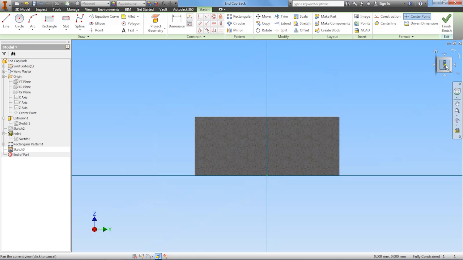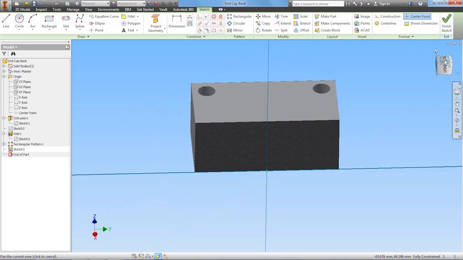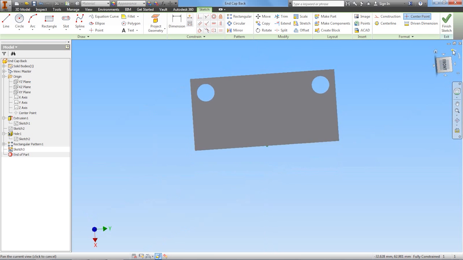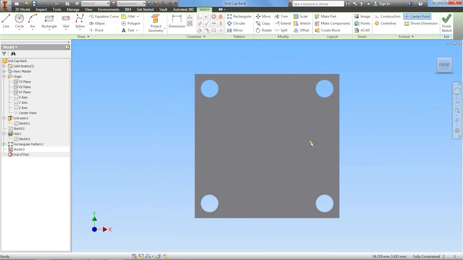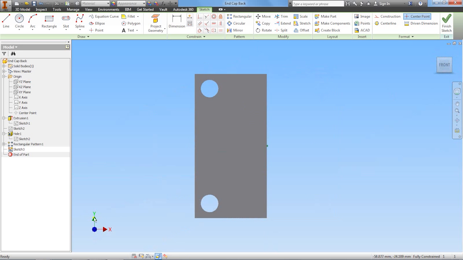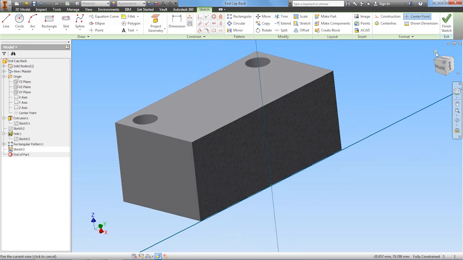If you want to see what the XY plane looks like, that's what we originally started at. All right, here's what the XY plane looks like. If I turn the slice off, remember we drew this part here, and this was the front part, and it was facing toward us. Okay, but now we are drawing in a different plane here. And so this is where having this compass comes in handy, so you know where your orientation's at.